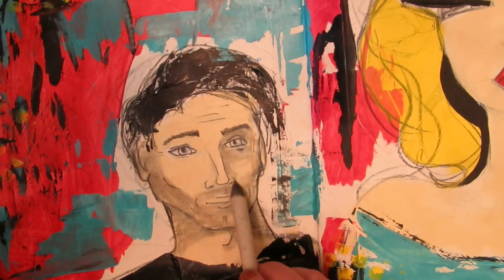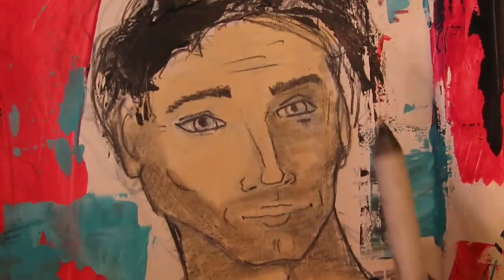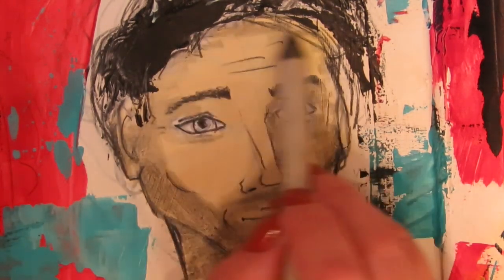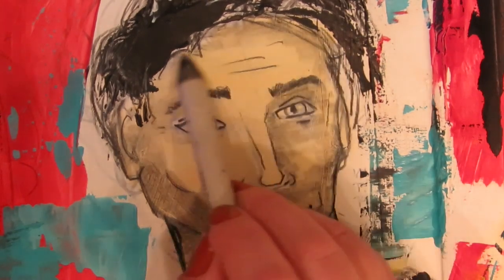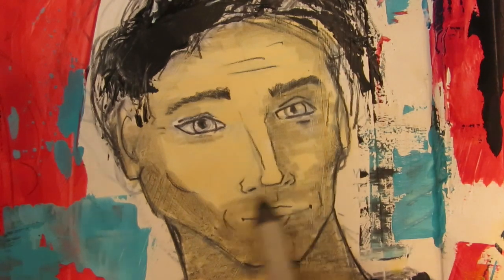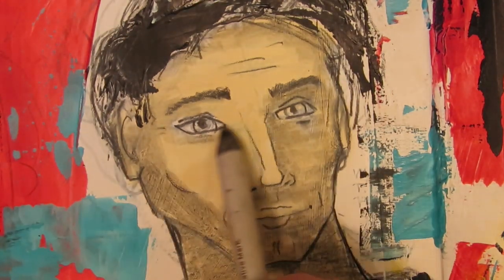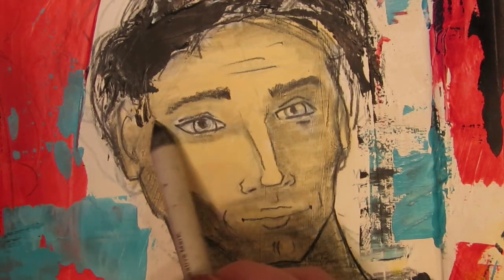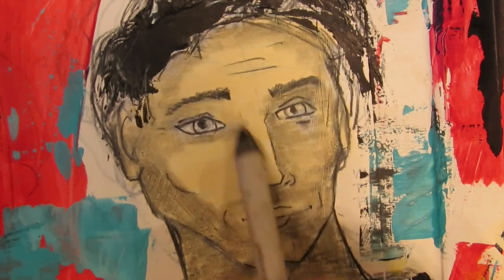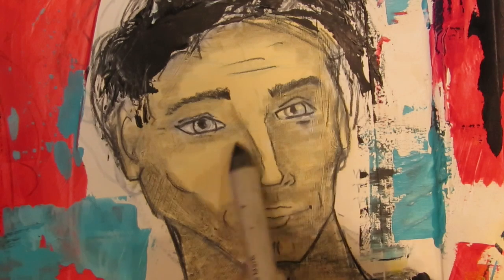Oh well, while we're here. So I'm blending that super duper lightly. Wow, this guy's gonna get finished up a lot faster than I thought. This is why it's really important to play, because I just discovered something new. I didn't realize that this was gonna be so easy to blend. I literally had no idea. So that's pretty cool. Actually, saves me a lot of work.